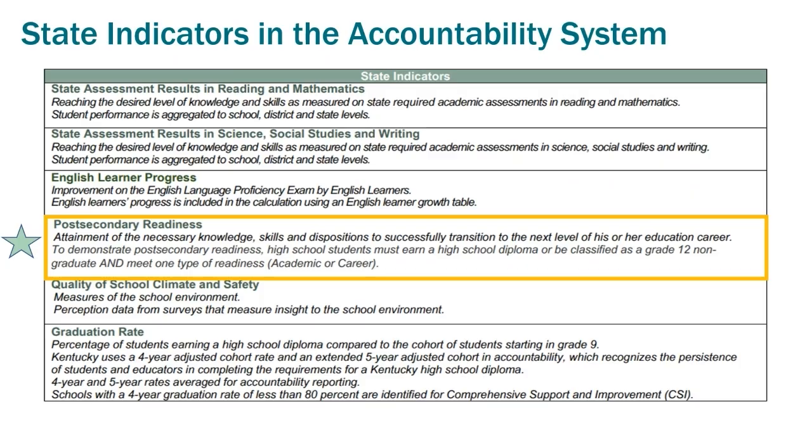The accountability system performance for each district and student demographic group determined by the state indicators will be based on a combination of annual performance called status and the difference between prior year and current year called change. For each state indicator, there will be 5 status levels ranging from very high to very low, and 5 change levels ranging from increase significantly to decline significantly. Post-secondary readiness is one of 6 indicators in the overall accountability system.